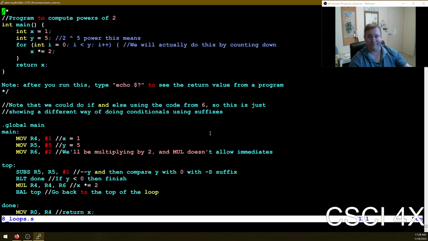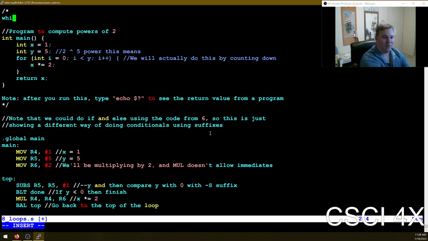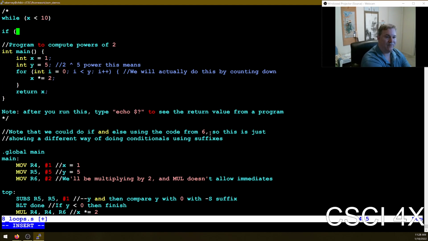Let's talk about loops. So a loop is very similar to a conditional, except you jump back up to the top, right? I mean, if you think about it in C++, what's the difference between while x is less than 10 and if x is less than 10? What's the difference between these 2 lines of code?